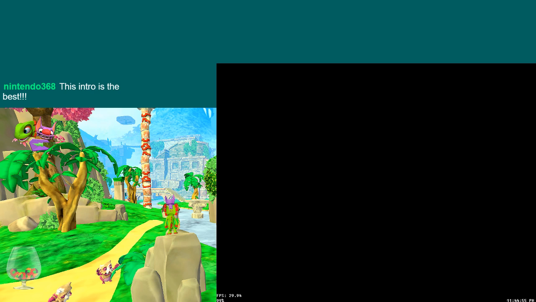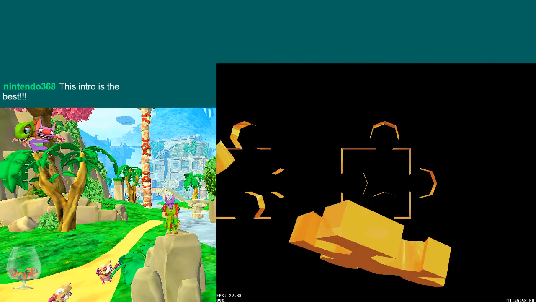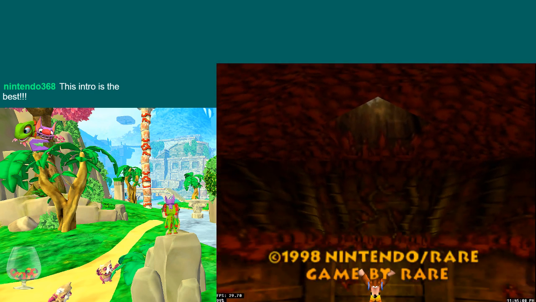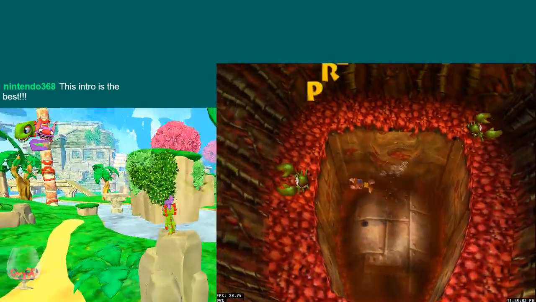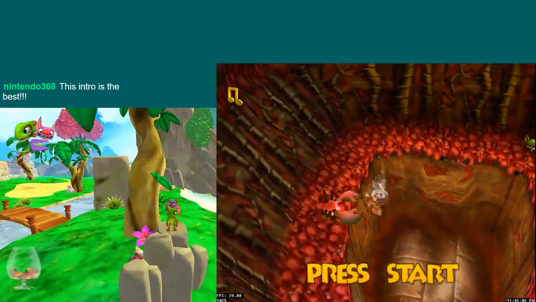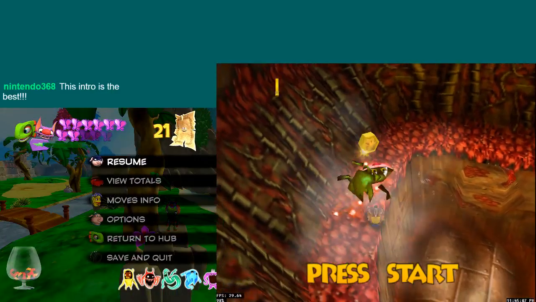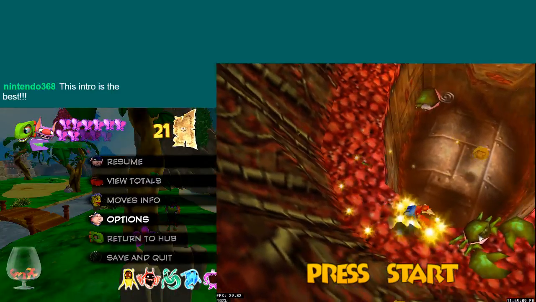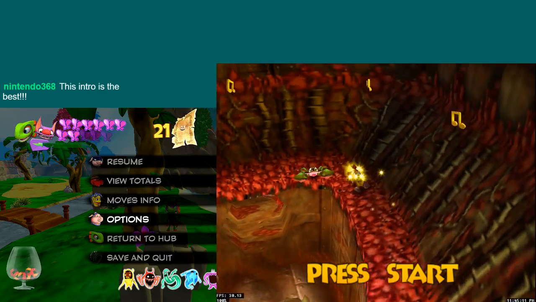So we have Banjo on one screen. Yeah, the intro is the best. We have Banjo on one screen, and on the other we're gonna have Yooka-Laylee. I'm gonna lower the volume for Yooka-Laylee, so we have the music only from Banjo.